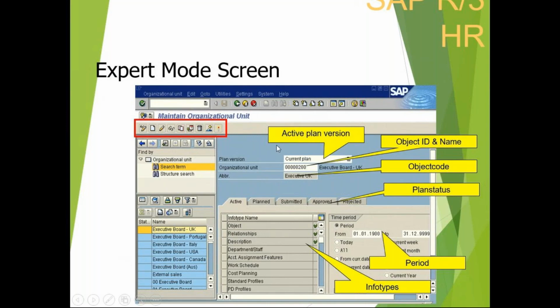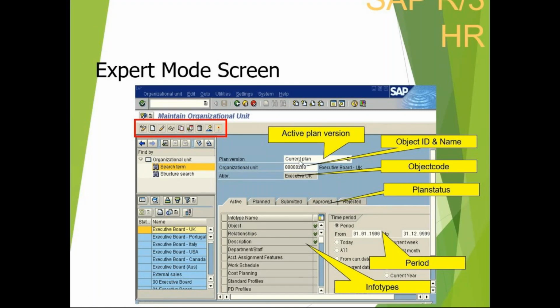In the detailed area, you can find the new active plan version. In this version, you can create the plan version for your company. The current plan version, 01, is the standard plan version where you can create your company. Whenever you create your company under a plan version, there only you can check.